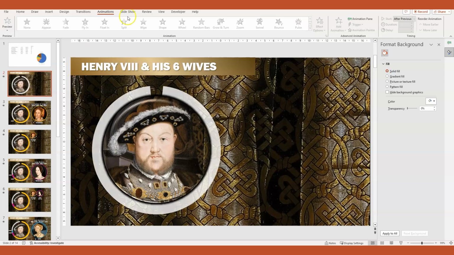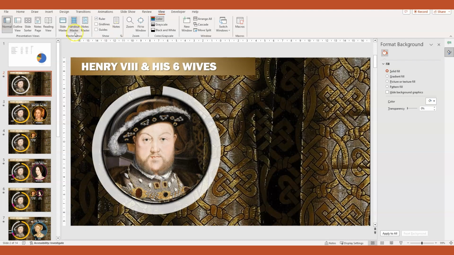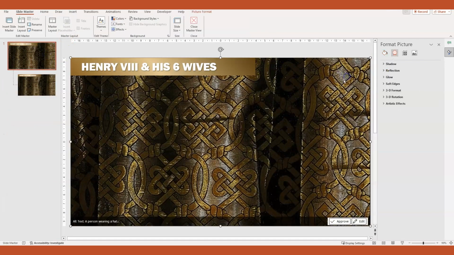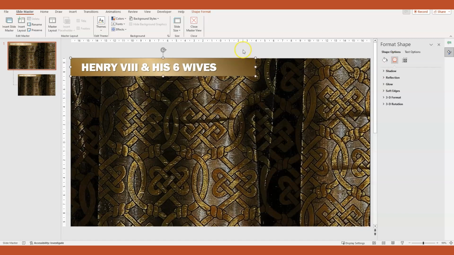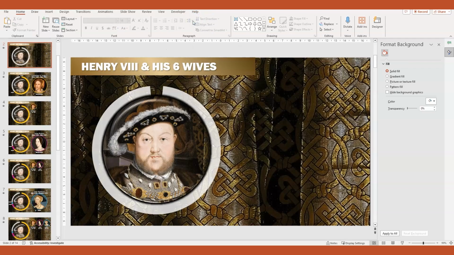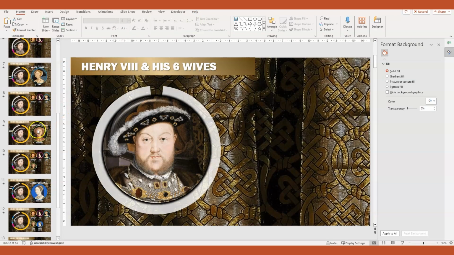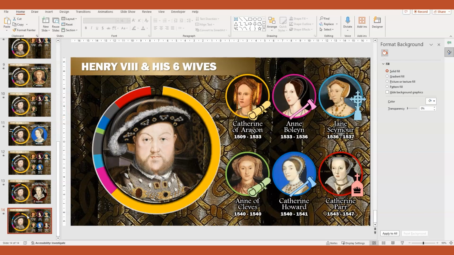Okay, so first things first, if I go to the slide master, you'll see that I've placed the two common elements in the slide master, the background and the box with the title in. The most important thing when you're doing a slide sequence like this is to always start with the last slide first. That way you can ensure that everything fits on the slide and you can design it exactly how you want it to look. Let's talk about the images.